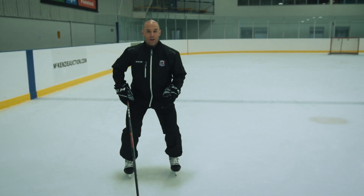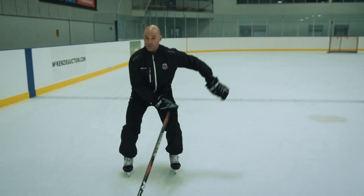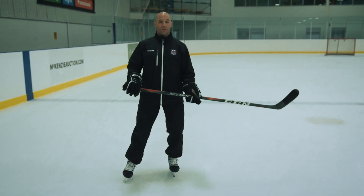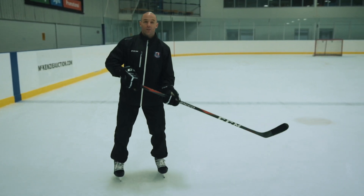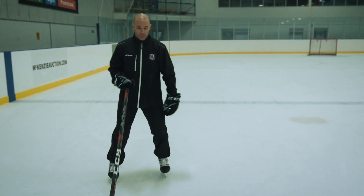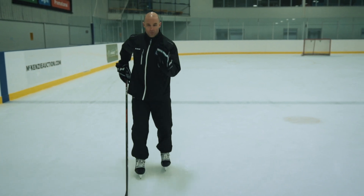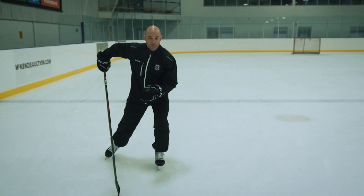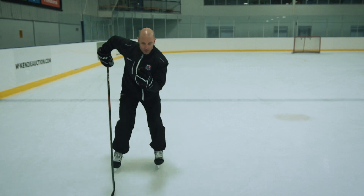Our shoulders are in a good spot and our elbows are going to be going back and forth. A lot of times you see players pumping their arms in front of them, especially young kids, or with two hands on their stick. We do want two hands on our stick, but only when we're around the puck, in a scoring area, coming in for a pass, or going into battle. Otherwise, if we're skating hard — forward checking or back checking — we're going to be a lot quicker with one hand on our stick. Our arms don't need to go perfectly back and forth; they can go at a 45-degree angle. I just don't want them coming all the way across my body. So keep those elbows going back and forth.